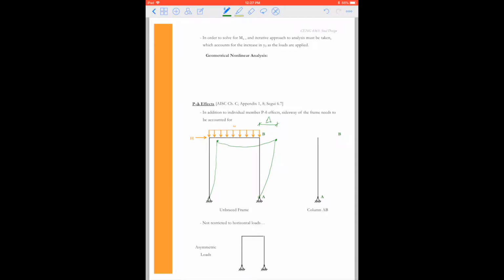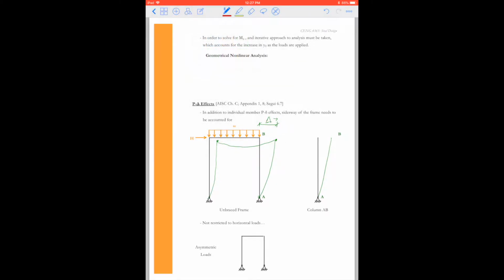Okay, and so this is the side sway of the frame, or what we call P big delta. As we apply horizontal loads, we're going to pick up not just individual member effects, but these larger effects. And if we did this gradually, these vertical loads here in orange are not on the original frame, they're on this displaced frame, not over the supports, and so that creates even more drift. So we're going to get even more drift as we apply our vertical loads on a laterally displaced system.